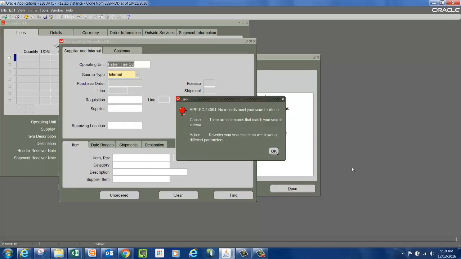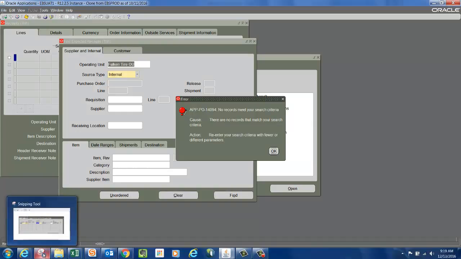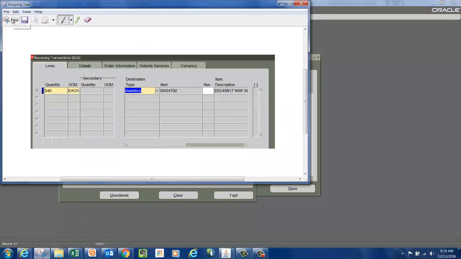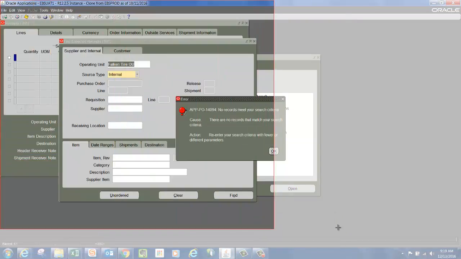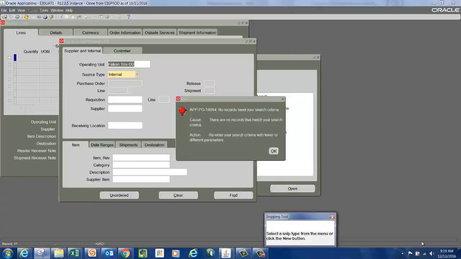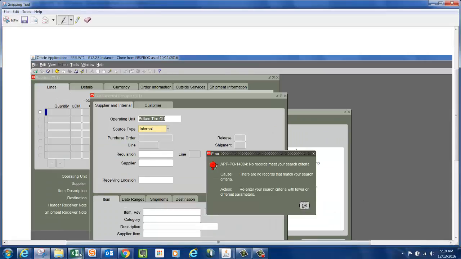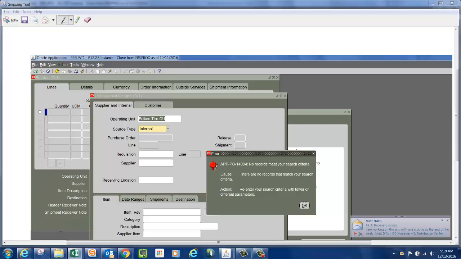In this case, because we don't have anything coming anymore, the message reads that there are no records to match our criteria. So all we ask from the managers to prove this is just to make a screenshot. You take all the information, and we ask that you save it in an Excel file.